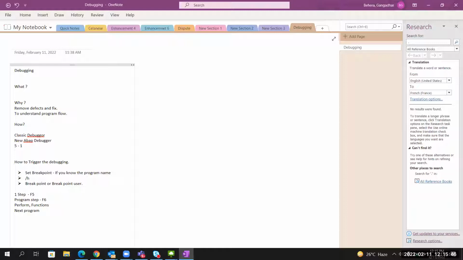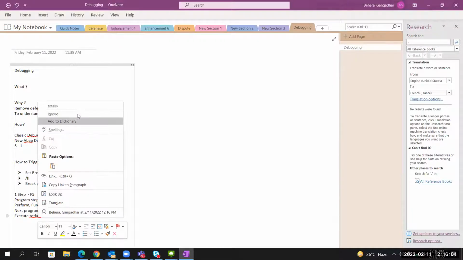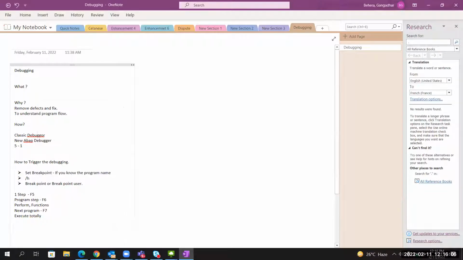Next is F8. F8 will execute totally, or if you have a breakpoint anywhere, it will stop there. So here F8.